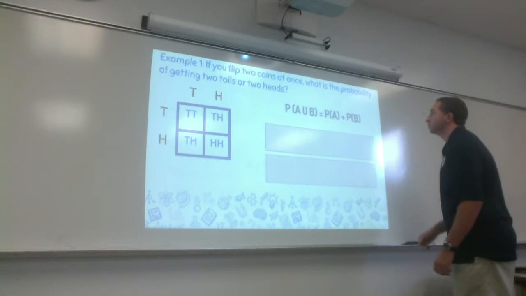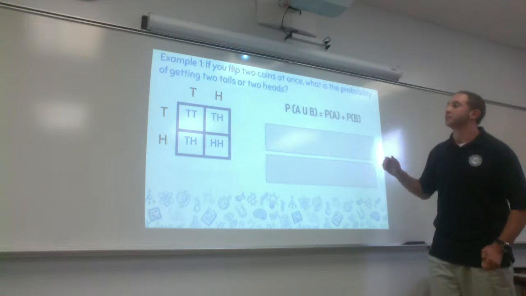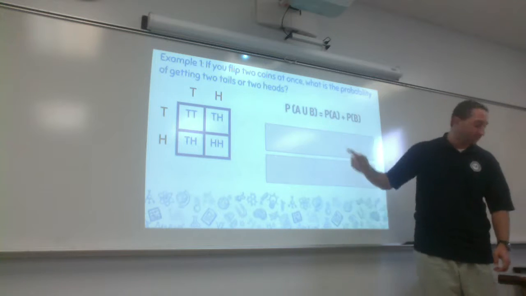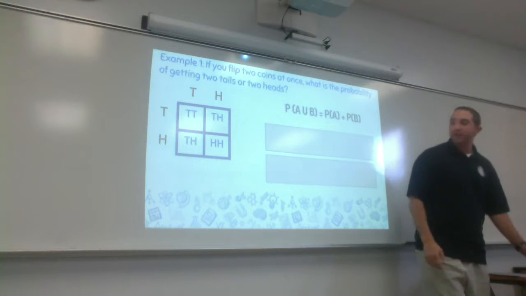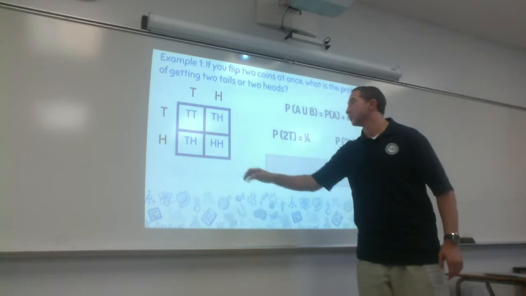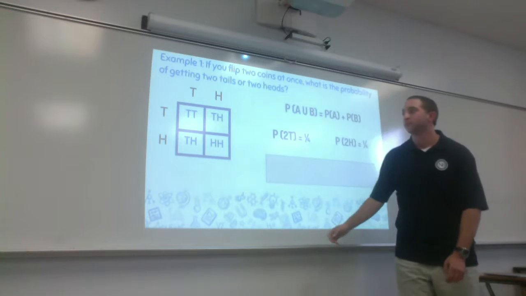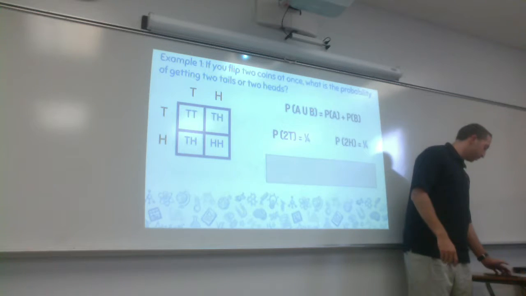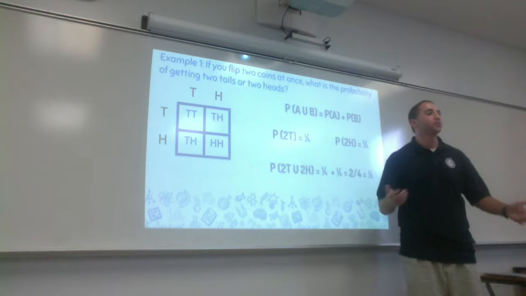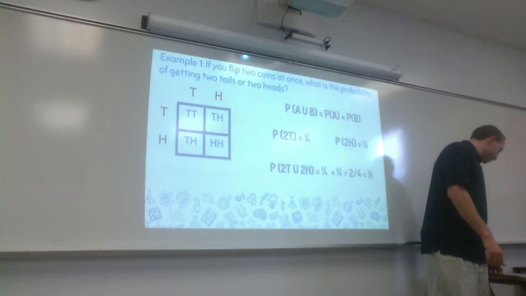Alright, so then we move on to solve this. We bring up the equation for mutually exclusive events, the probability of A plus the probability of B. In our case, the probability of A is going to be 2 tails, and the probability of B is going to be 2 heads. We find that by going back to our chart. 2 tails is only 1 out of the 4 chances, and 2 heads is also only 1 of the 4 chances over here in the corner. We add those 2 together, and you end up with 2/4, or 1/2 to simplify it. Anybody have any questions about that? Makes sense? Cool.